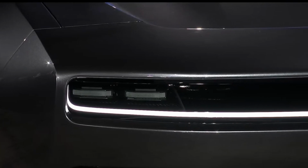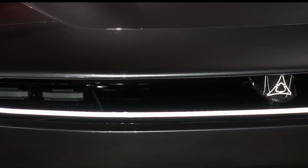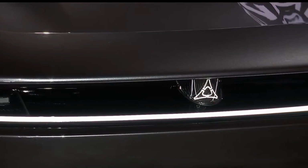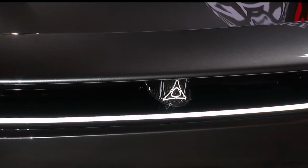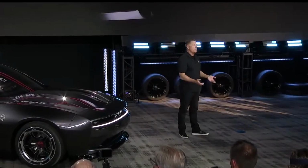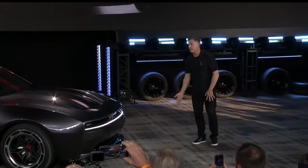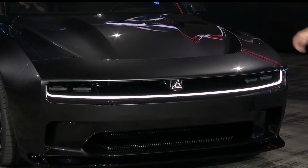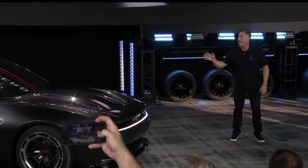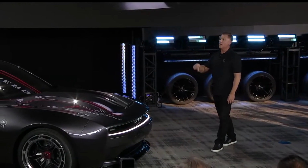Now, those of you in the know probably already spotted the Fratzog logo up front. That's a clue that we're doing something that only Dodge can do. And our patent lawyers will remind you all of that. Now, how about that R-wing? It looks really cool, right? And the tie back to the Daytona NASCAR is great, but does it actually work? Is this the slipperiest car in the world? Nope. And that's okay, we don't care. We're willing to give up some range to look badass. But it's a huge leap forward from where we are today.